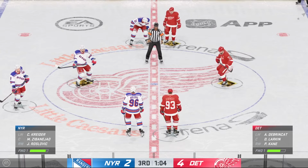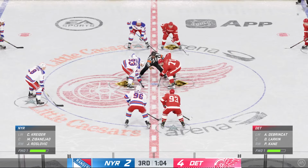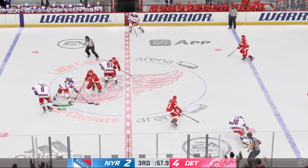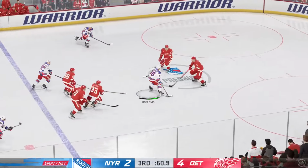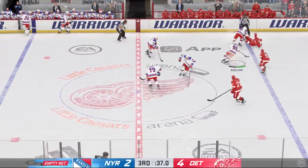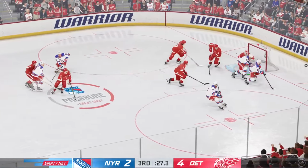The Red Wings have been a lot of fun to watch tonight. Lots of offensive scoring chances, and they have capitalized late here in this third. Sabinejad's won the draw at center. Under a minute to go in the third. Detroit's got it in their own zone. New York's emptied the net. The extra attacker's now out on the ice.